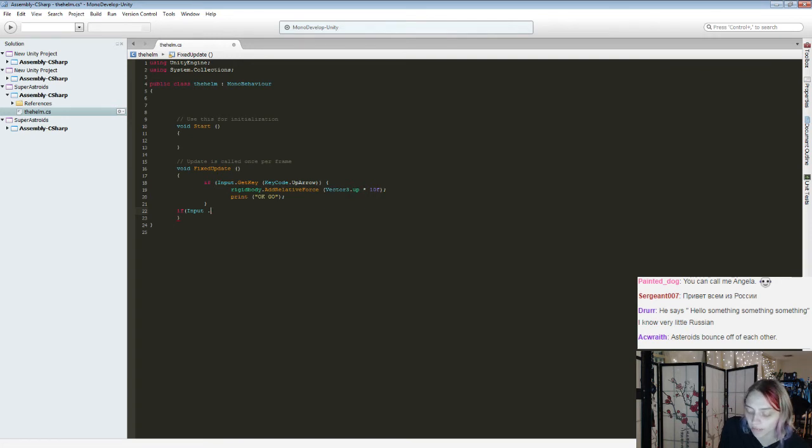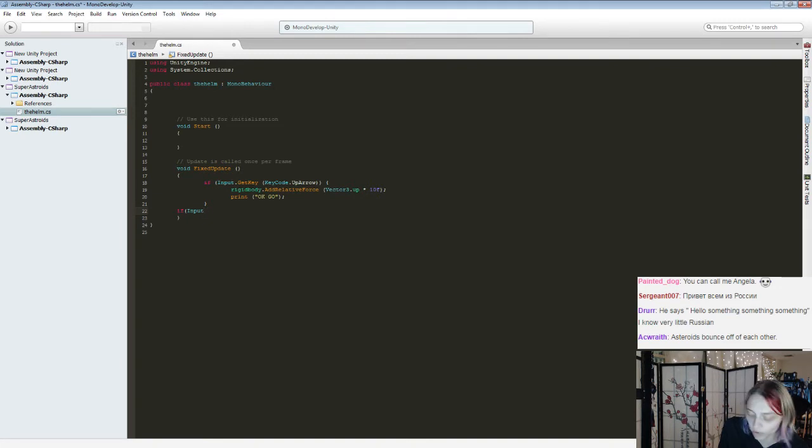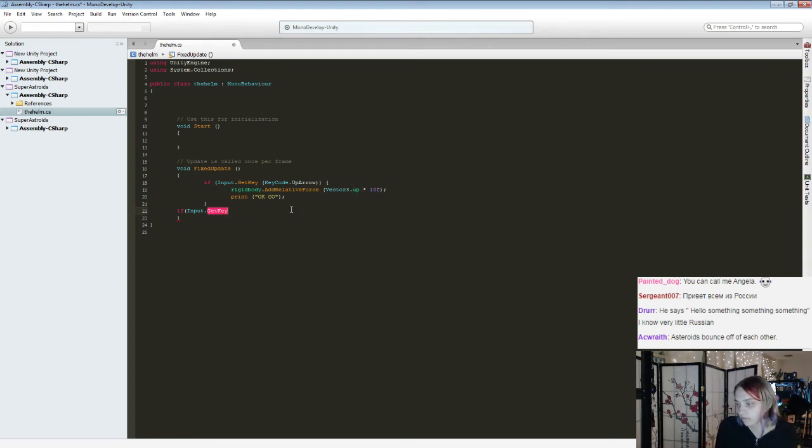What the heck just happened? If input dot get key, then which key?